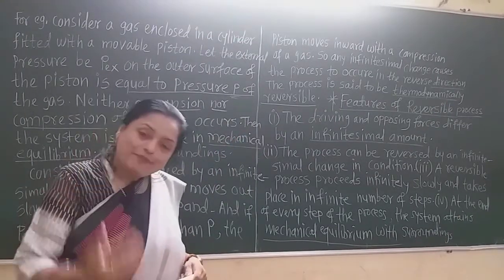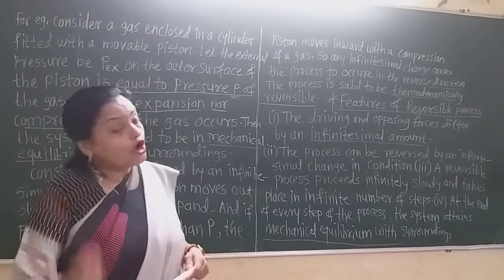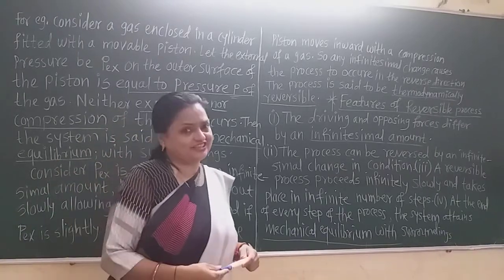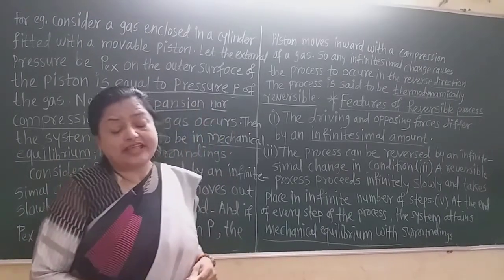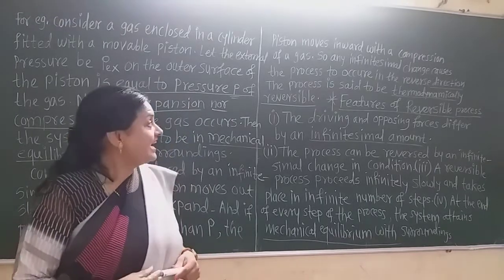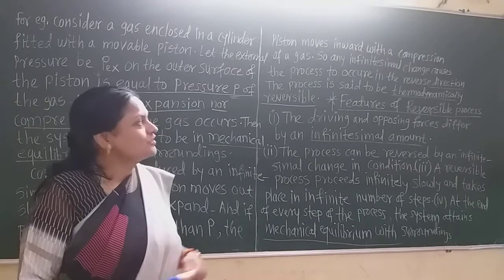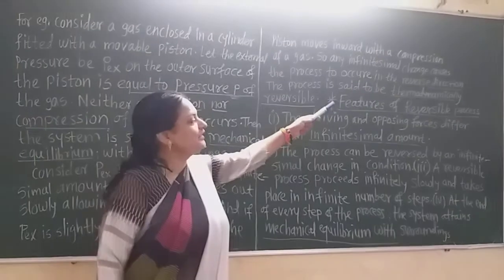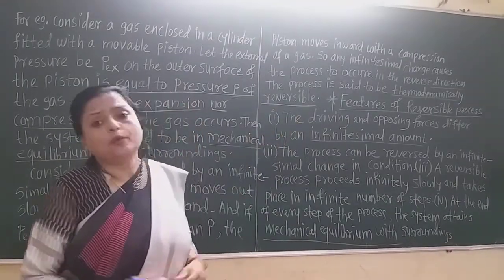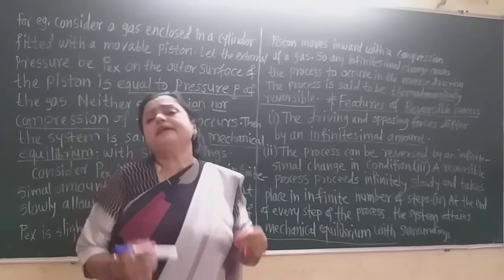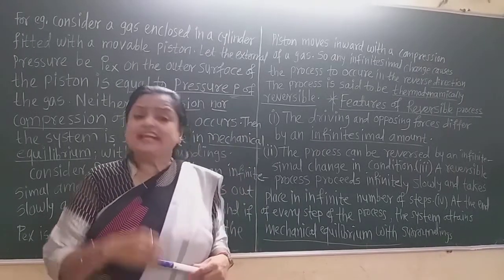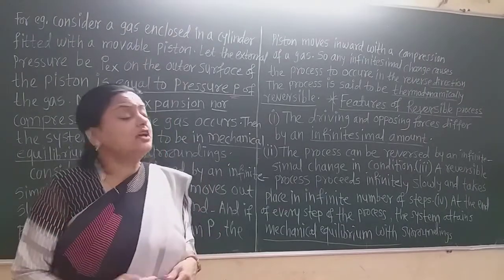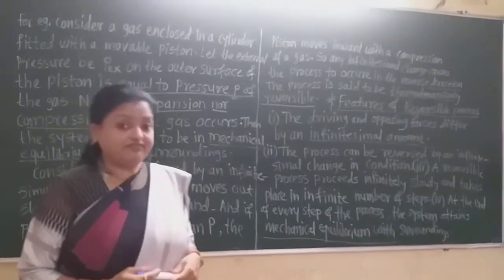So any infinitesimal change causes this process to occur in the reverse direction. Any slight change can cause the process to reverse, and such a process is said to be thermodynamically reversible. Both the forces are equal, but if any slight change in either force can reverse the reaction, it is a thermodynamically reversible reaction. Now, which are the characteristic features of this reversible process?